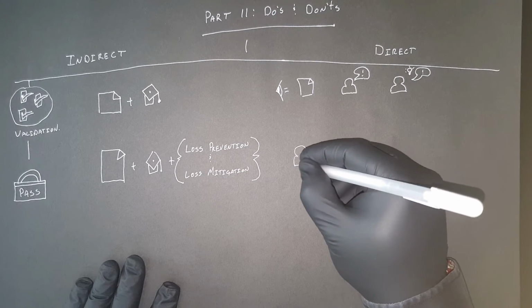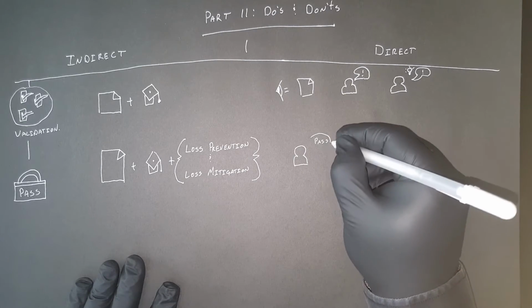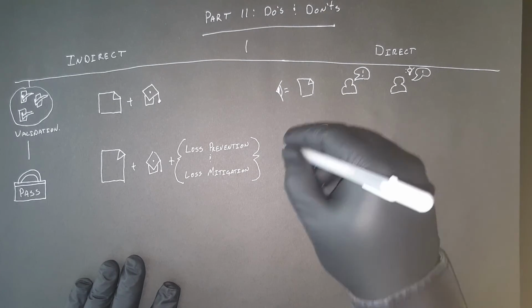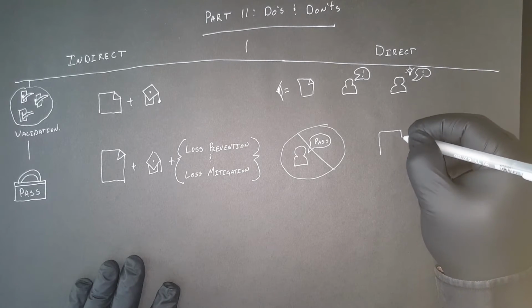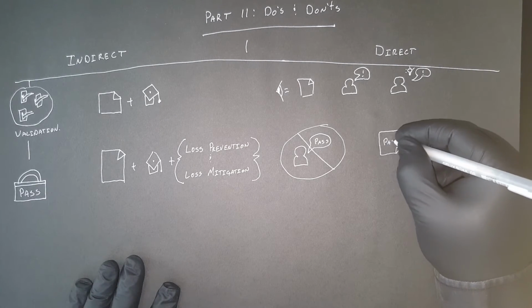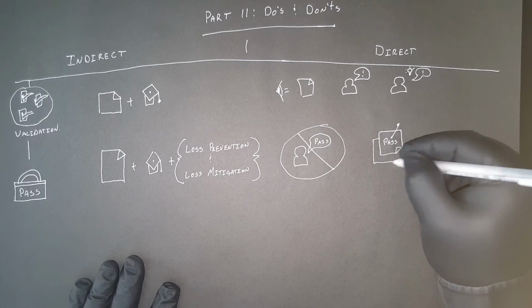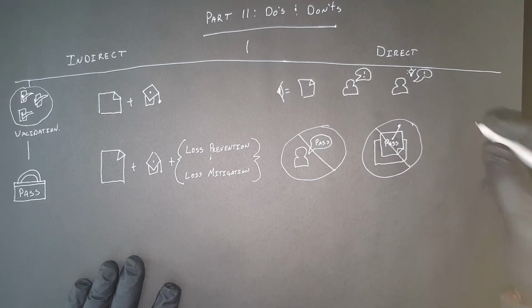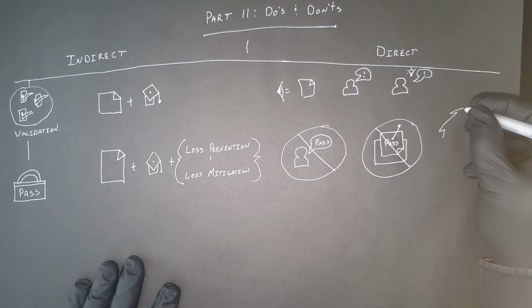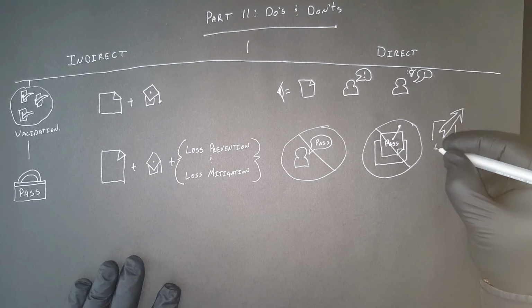The big things on the direct side is that you do not communicate your password. This password is the same as your signature. You shouldn't verbalize it to anybody. You certainly shouldn't write it down on a piece of paper or a post-it note and put it on a workstation. And if you have to leave for any given amount of time, you should log out of the system to ensure that your credentials remain safe.